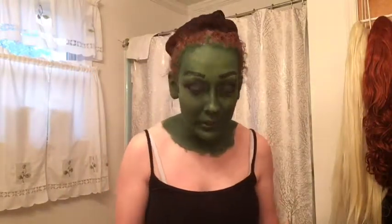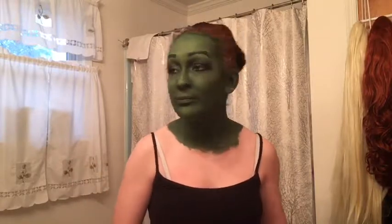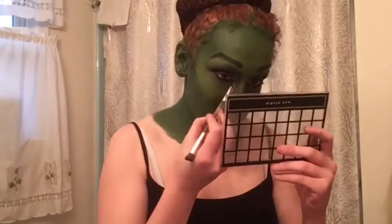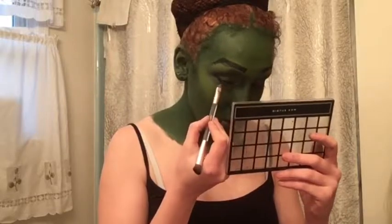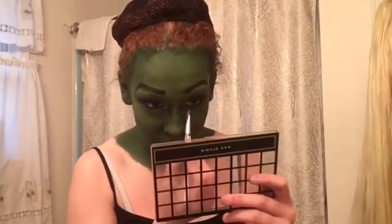Don't you just love makeup? So much fun. I should do under the eye stuff, but I really don't like under eye. I'm going to do it anyway. I'm gonna start off with the lighter eyeshadow that I was just using. I'm gonna go to my tear duct and wrap underneath. And I'm going to do the same thing on the other side, just hopefully not make that face again.